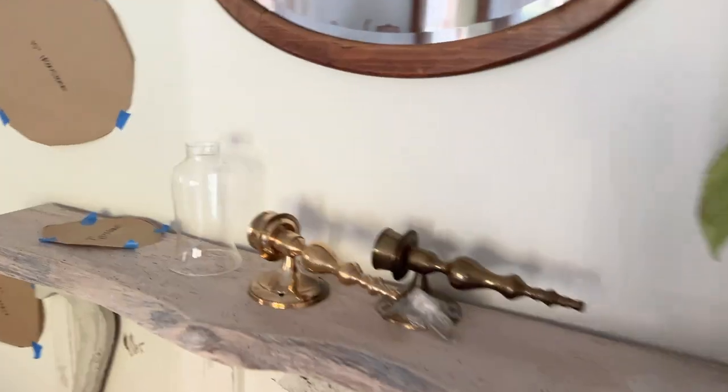It's a couple days later and I'm still working on this project. That's the reality of doing these sorts of projects — it doesn't just happen all in one day. In this instance, I'm glad that it has taken several days because after I got everything laid out, I completely forgot about those gorgeous candle sconces that I found out thrifting. I'll link that video so you don't miss it. I went ahead and hung the mirror because that was like the foundation of this whole artwork. Now let me show you these brass candlesticks that I almost forgot to make room for.